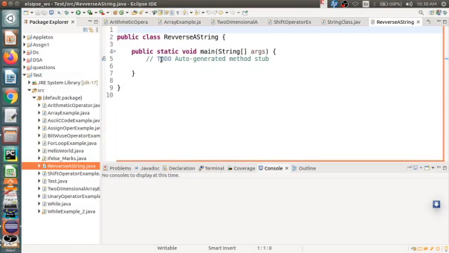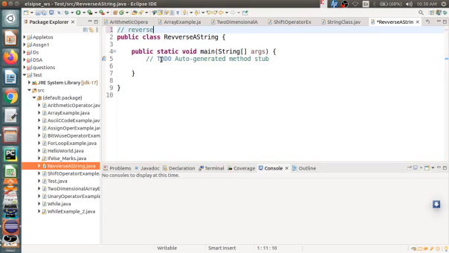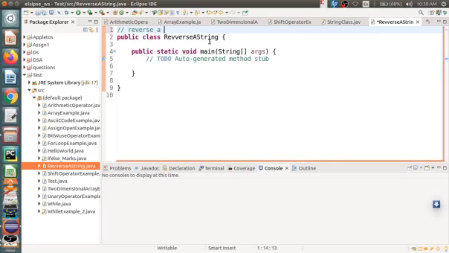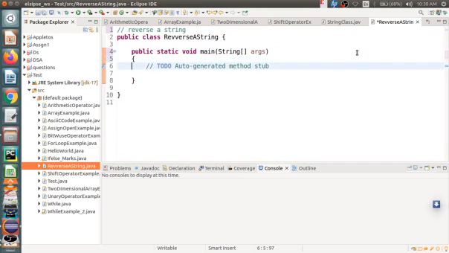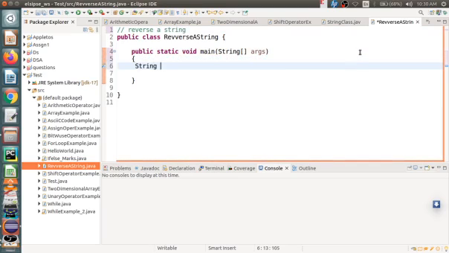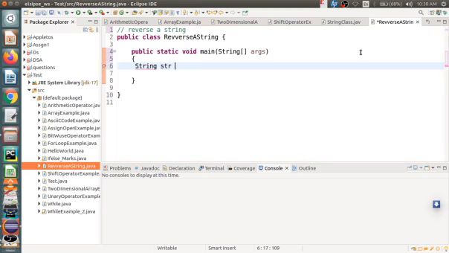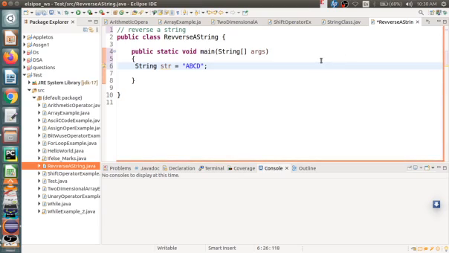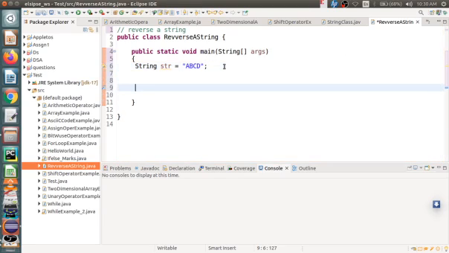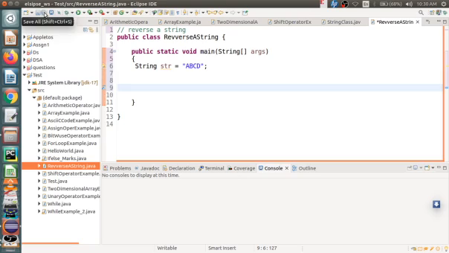You have created a class with the name ReverseString. Now suppose my string is, I am taking here str is equal to ABCD. Now I want the output as DCBA.